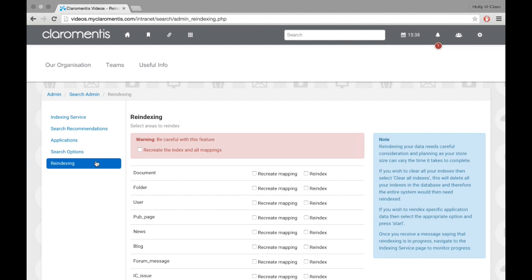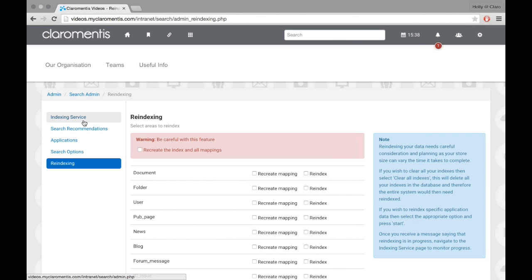And then the last one is re-indexing. You've always got to worry when there's a big red box at the top of a tab or an option. And this is a big deal because what this allows you to do is re-index the entire system. It takes a while, it can be a bit of a long process, and there are only some reasons why you would actually need to do it. So that's more of a technical side of things if you want to have a look at that. But always heed warnings.